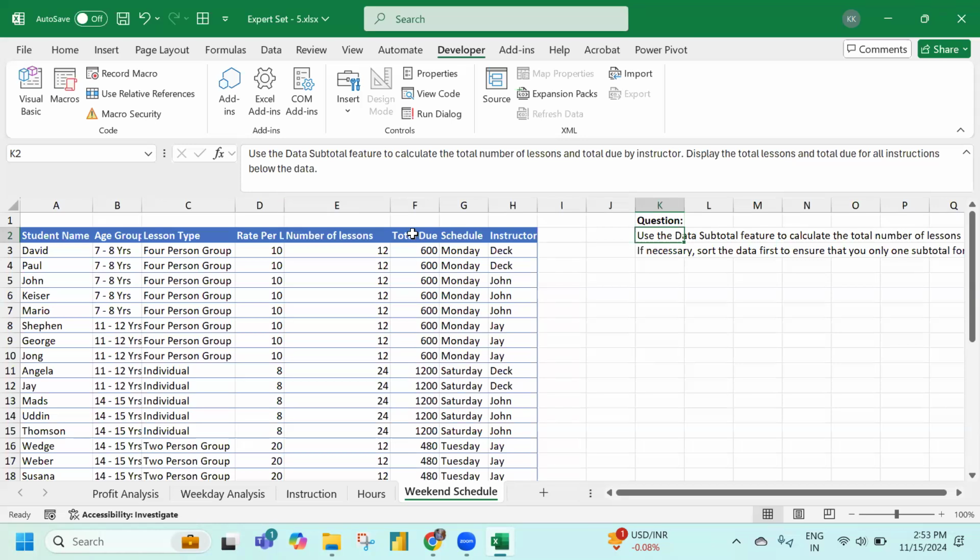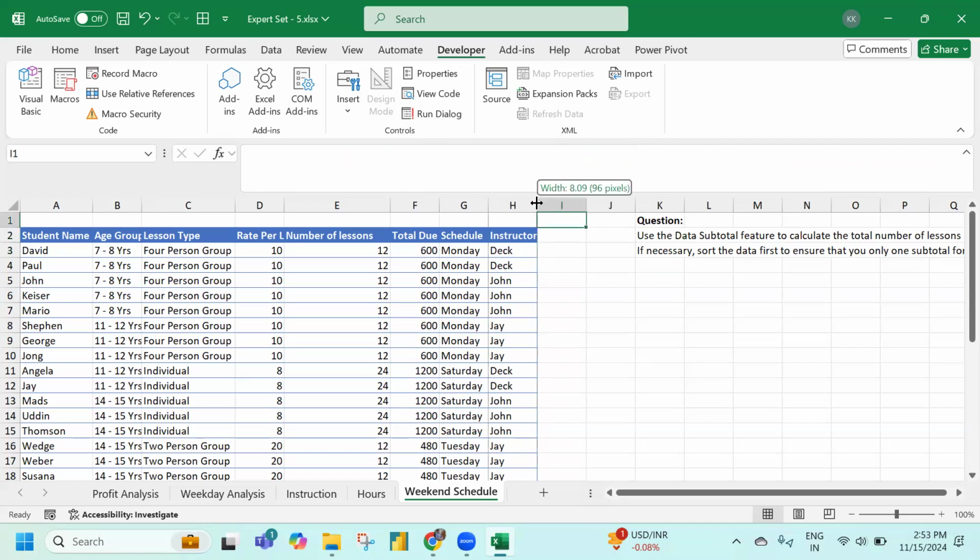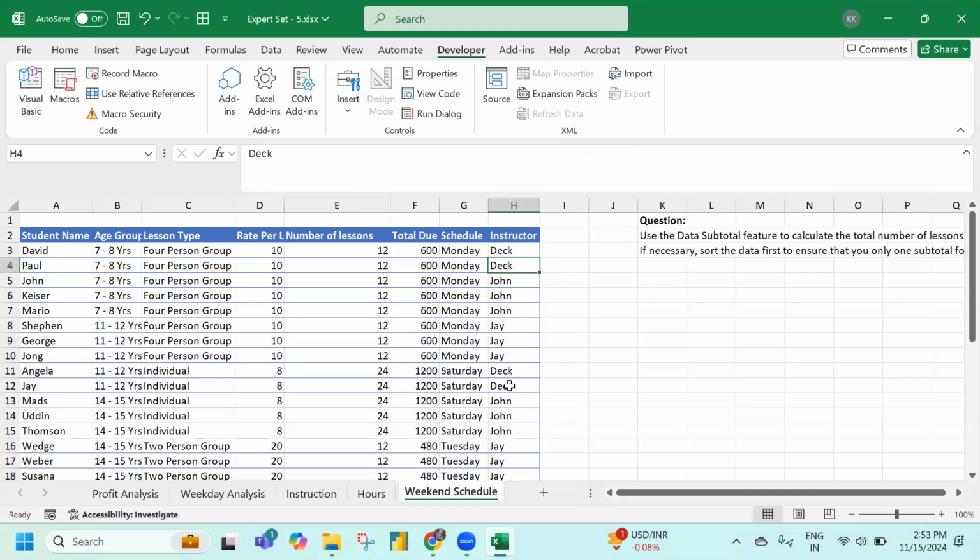As per the question, below the data, which is also the default. If necessary, you need to sort the data, right? Basically we are looking for this grouping to be done by the instructor. You need to take a look at the instructor column first. Is it sorted properly? No, it's there in different places. So the recommendation is to sort by the instructor first.